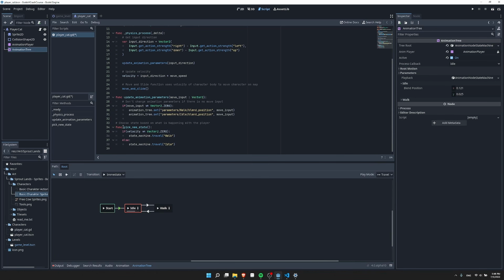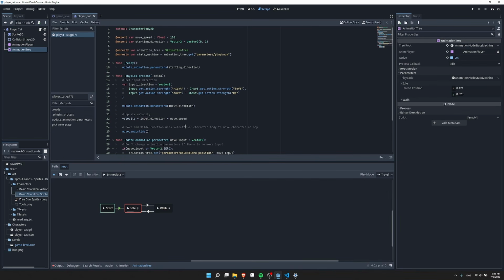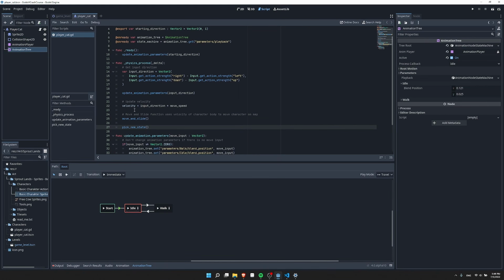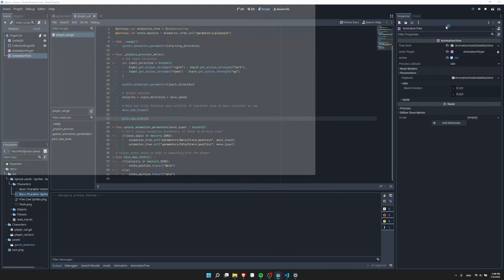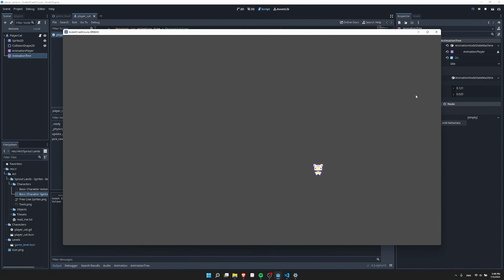So this function down here, pick new state. If the velocity is not 0, then we walk. Otherwise, the velocity would be equal to 0, in which case we just idle. So as long as we do this, basically every time we move, so I could do this up here, just pick a new state after we move and slide, or before. Probably doesn't matter too much exactly at the timing for now. But we can go ahead and hit play now, and we'll be able to go between the different states.